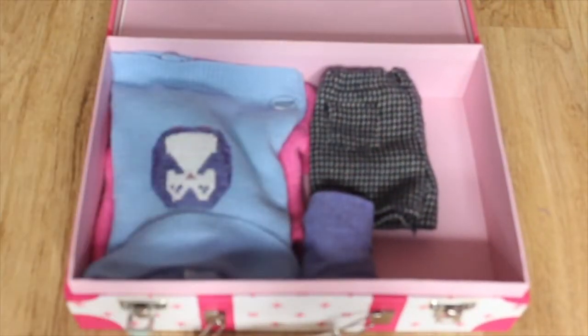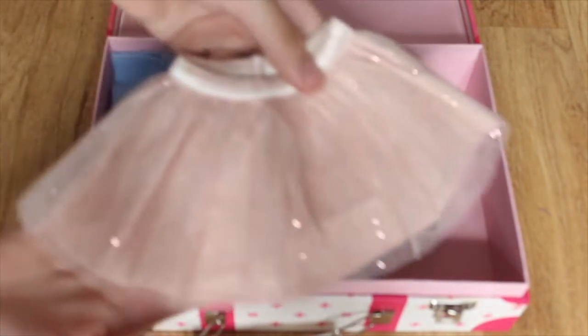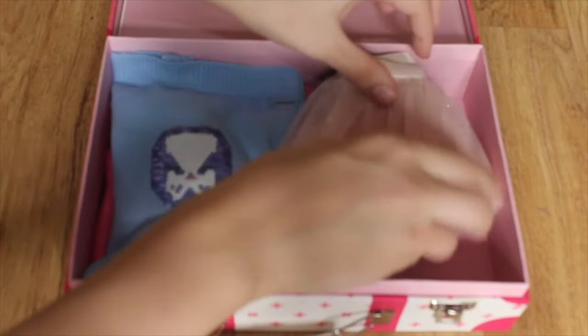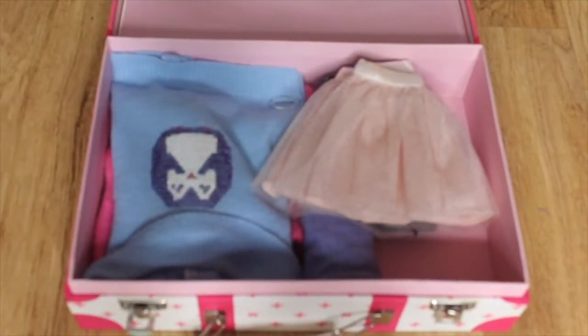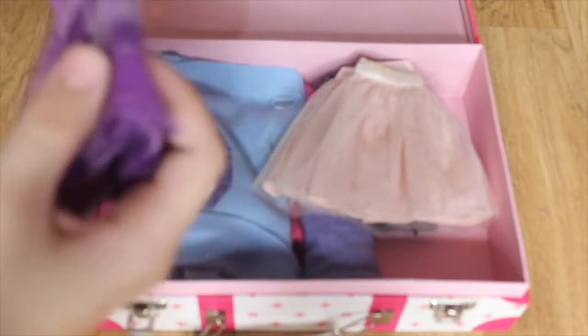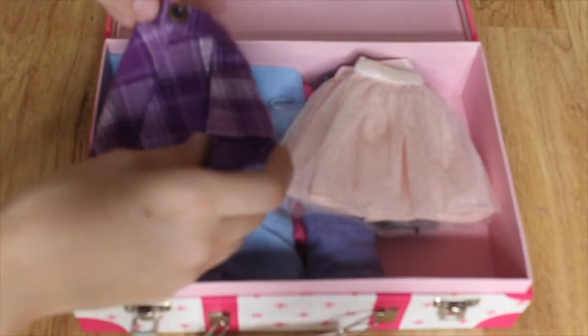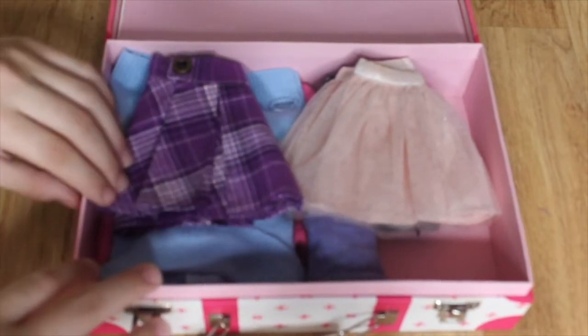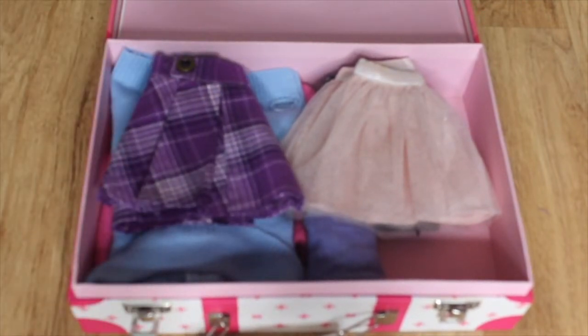Then, what we're going to bring next is our skirts. Ella chose two types of skirts, because I don't really wear skirts. One of them is this really sparkly pink skirt, and it looks kind of unicorn-y — I think that's why she chose it. And next, she chose this purple plaid skirt, which is so adorable and cute, and this one is probably my favorite. So I might wear this once while we're over there.